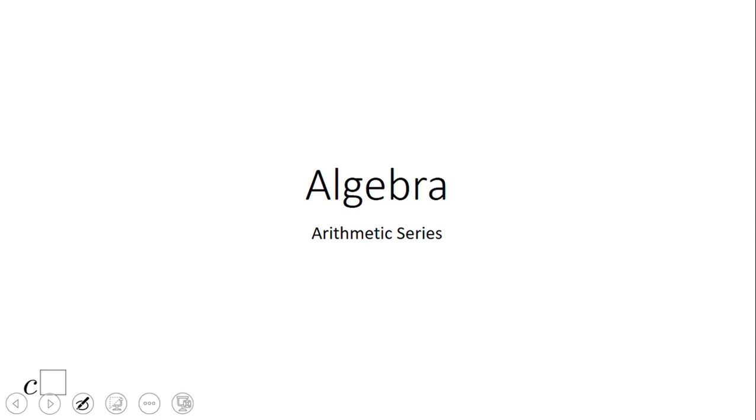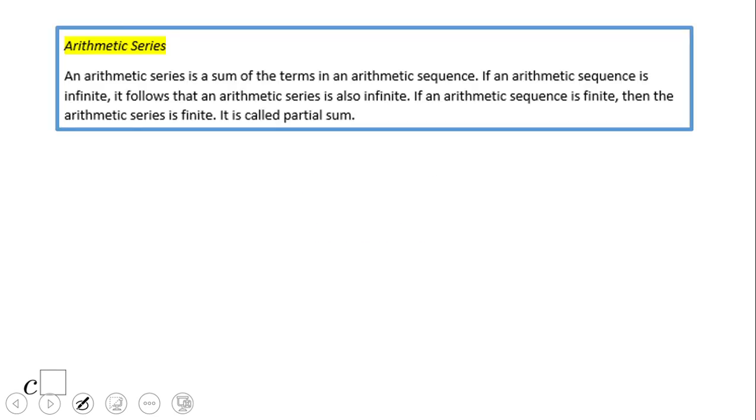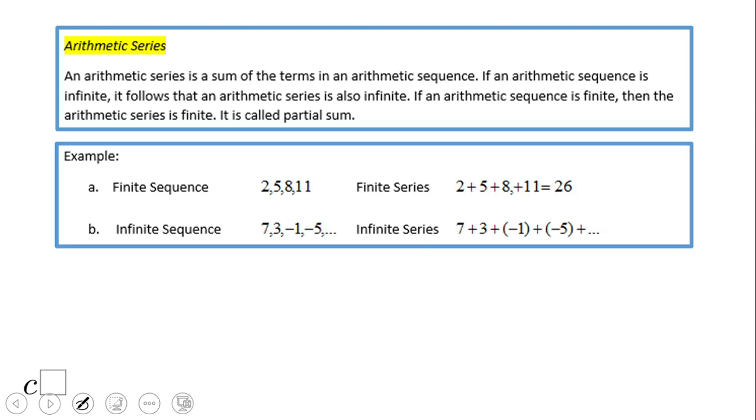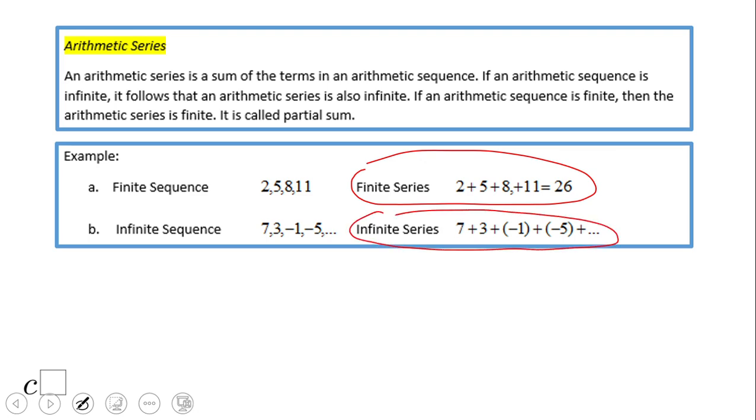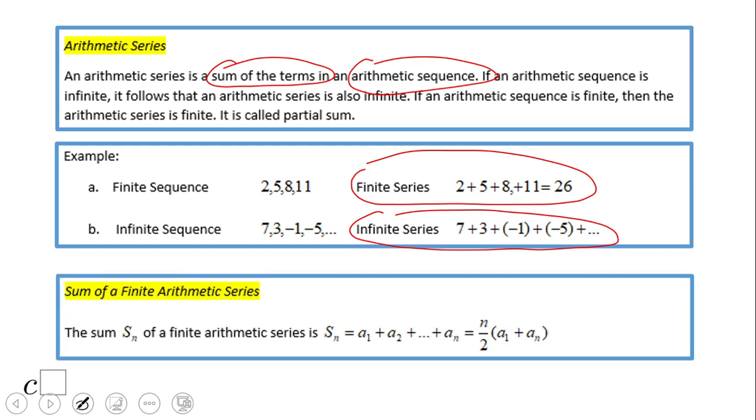In this video clip, we're going to talk about arithmetic series. First of all, we have two examples here of two series, finite and infinite series. As you notice, a series is nothing else than a sum of the terms in an arithmetic sequence. There is a formula we can use to find that sum.